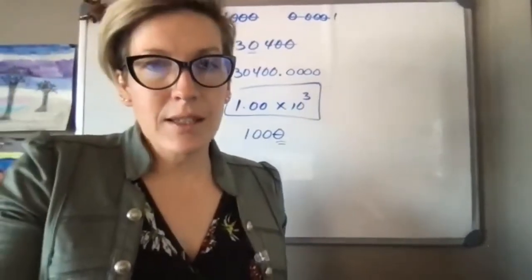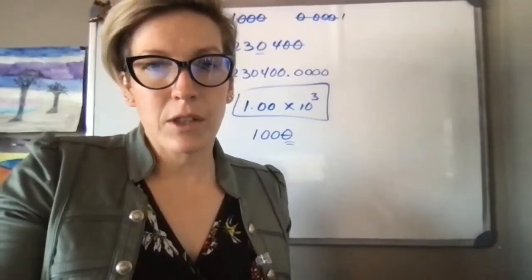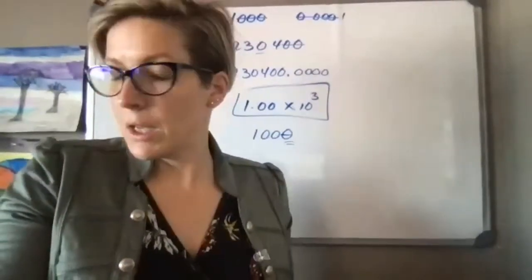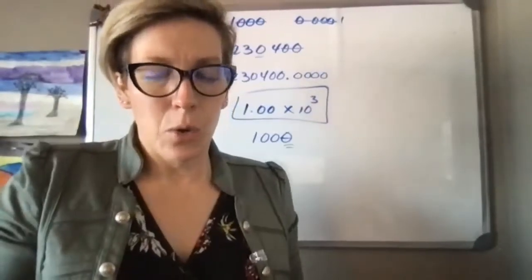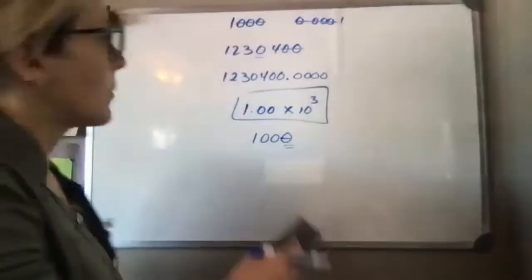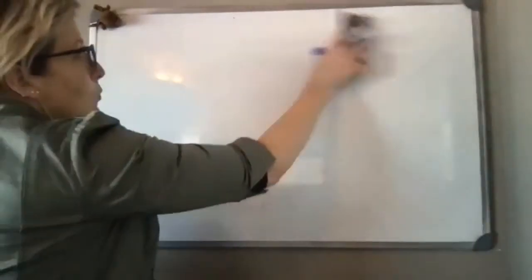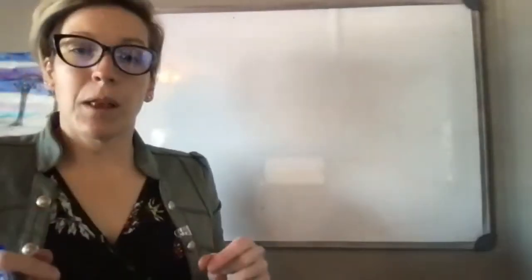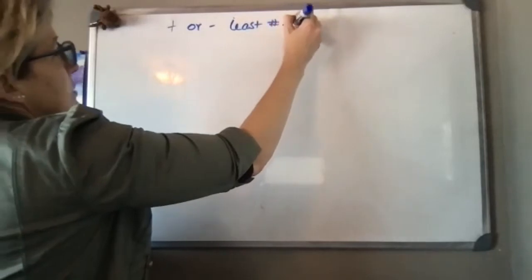All right, so the next thing is sig fig math, and we did talk about this. So let me pull up an example so I have some answers here too. I think we talked about this. So yes, I do remember that we talked about this. So when we add or subtract, we have one rule, and when we multiply and divide, we have another rule. So when we add or subtract, we're going to take the least number of decimal places.